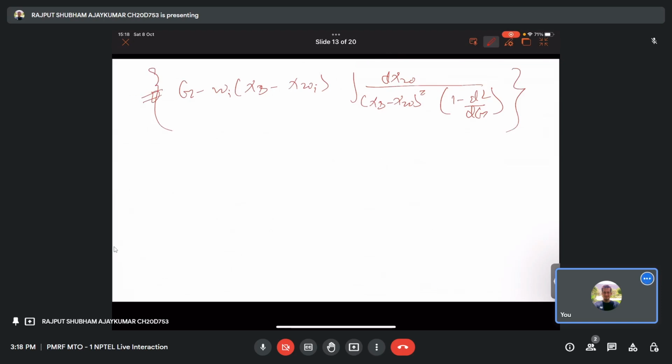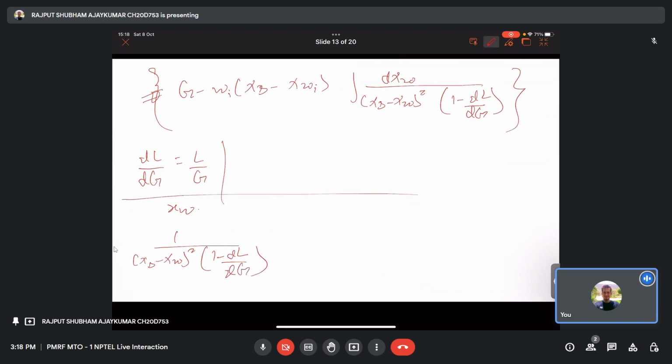So there will be different parameters that will be given to you. Suppose dl by dg equal to L by G, and this has been xw determined, and 1 divided by xd minus xw whole square, 1 minus L by G. So these three parameters you have to determine and you have to plot. So we will be getting these different parameters. Suppose for 0.417 you will get xw as 0.5 and this one is 8.106. So after solving this numerically, using the above parameter values, you will determine the same.